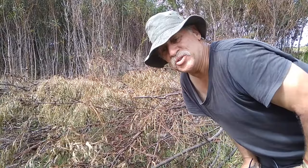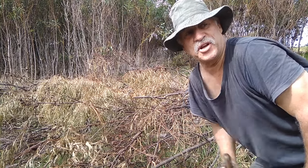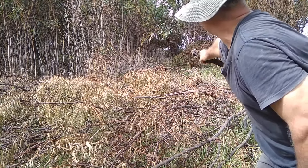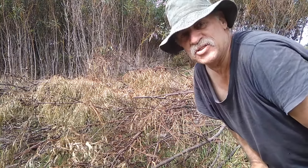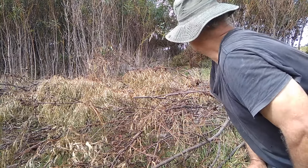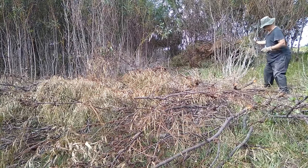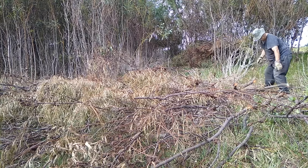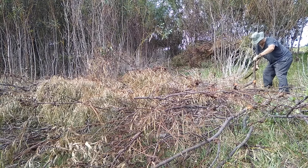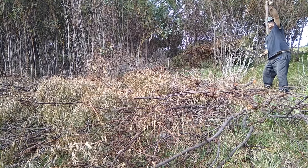The one thing one needs when one's building a fort is an unlimited supply of straight branches. So we're going to go through all these that were cut down a few days ago, and we're going to find all the straight ones. So, perfect.